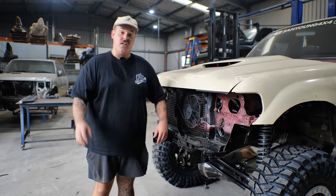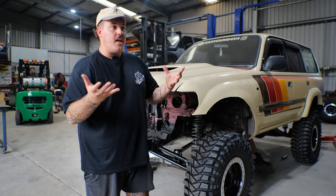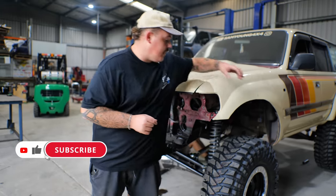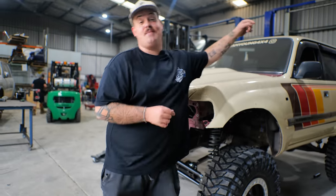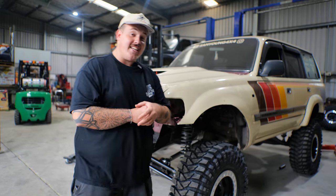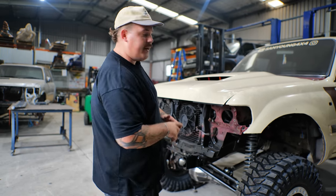The front end of this car is gonna look absolutely sick. Having this custom front bar is really important because obviously all the bar work's being made by the same person. So it's got that really nice cohesive look. Then we're gonna link that into some custom front scrubbies, into the custom sliders, into the custom rear scrubbies, into the rear bar. It's gonna look absolutely sick. Can't wait to have this thing wrapped up and protected. Remember boys, always wrap it.